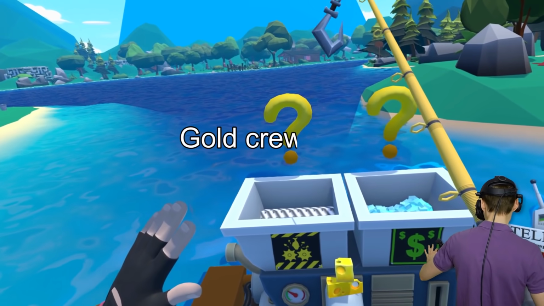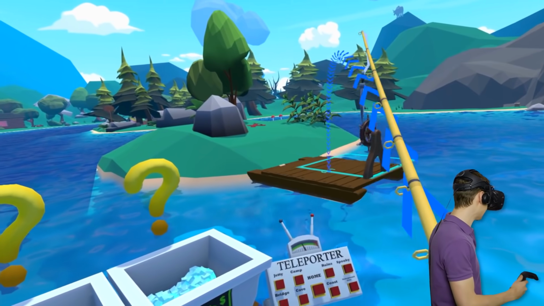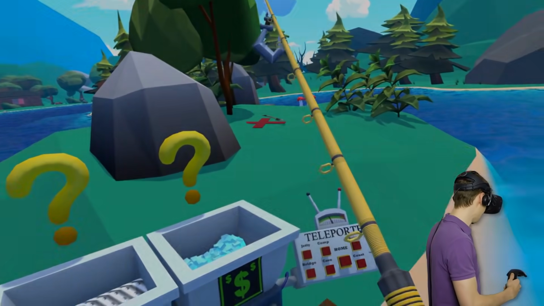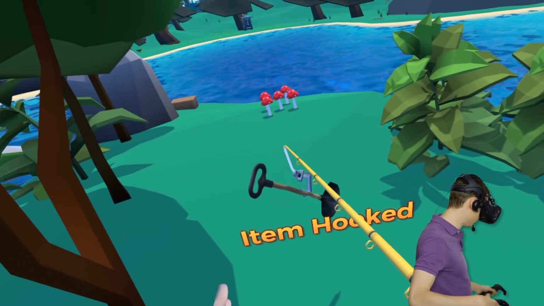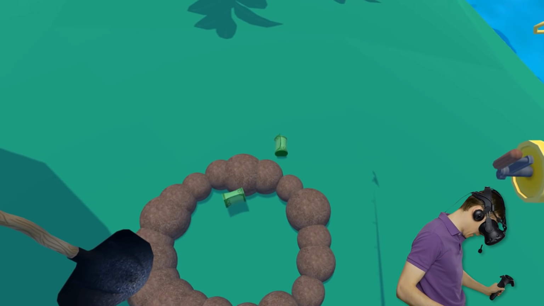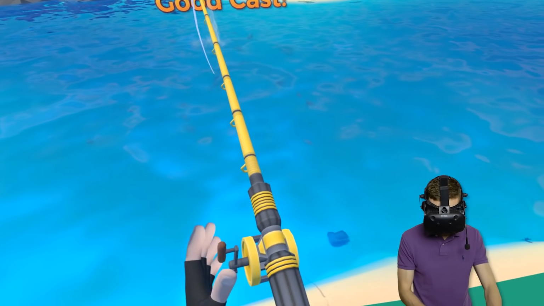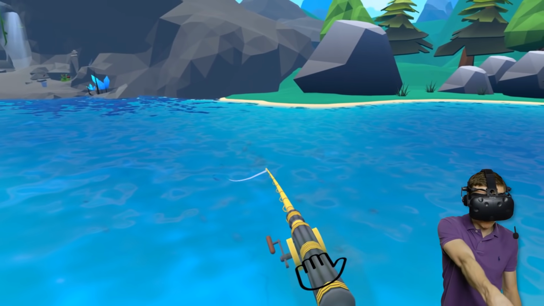And gold crewmate was not the imposter. Oh my goodness. If he is not the imposter, guys, I don't even know anymore. Oh, but I do know one thing. We gotta dig this one over here. And more money. That is the last thing I needed. But I do need that fish over there. Oh, yes, Mr. Fishy. Look how big that one is.